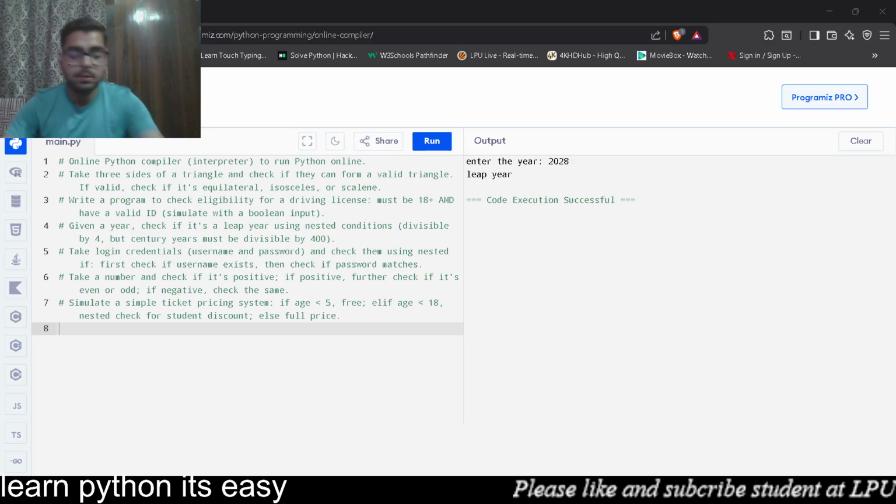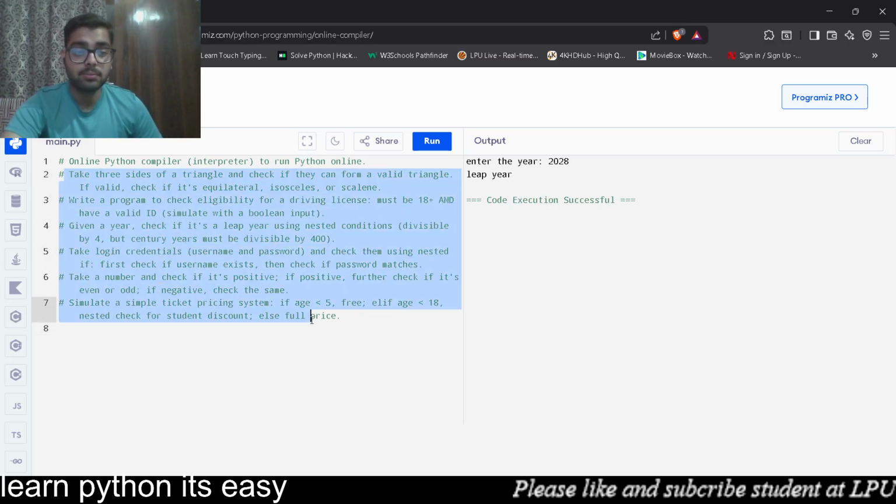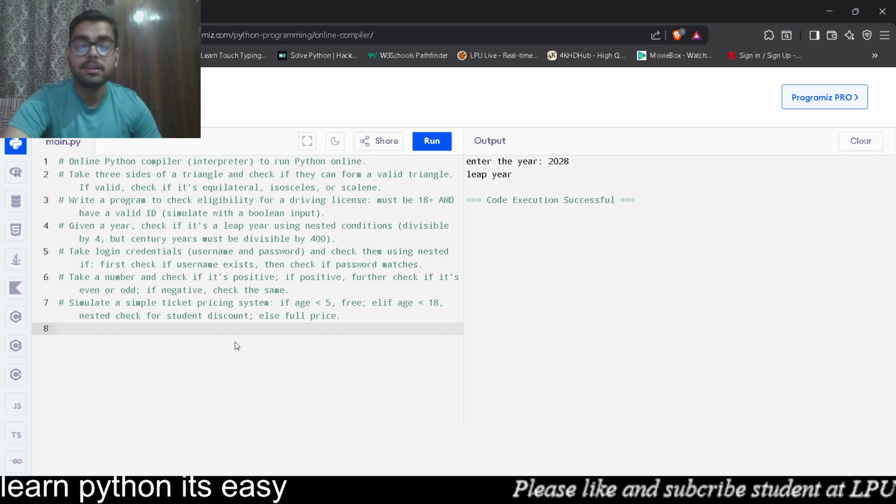Okay, so let's just do one thing. For that nested if, please understand that these nested if questions are very much easier. So I have shown you these questions. Take a screenshot, do them by your own, and comment down below if you guys have done them by your own. Now comes the looping questions.